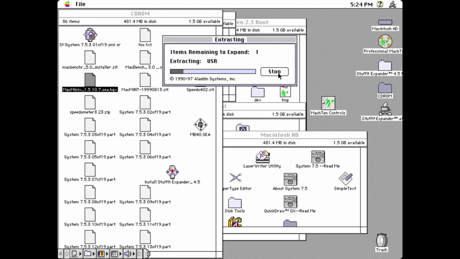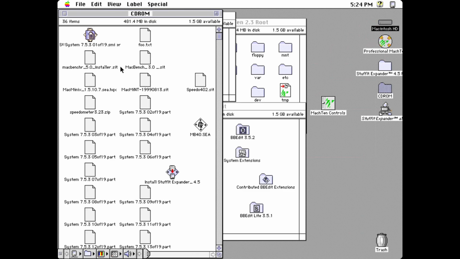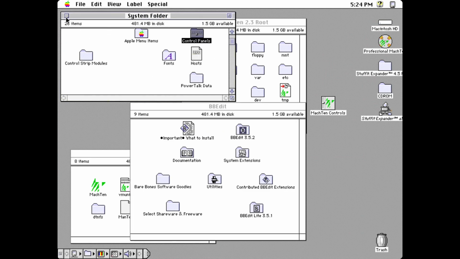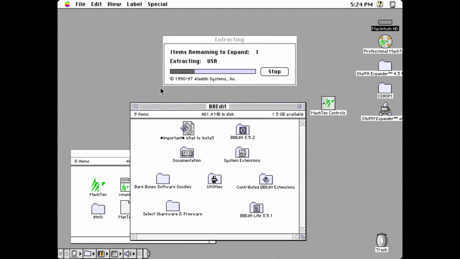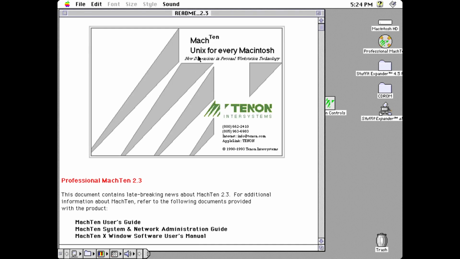Yeah, taking a little to go there. Come on. Even Stuffit could do that multitasking, and you can expand and decompress and still have multitasking while the Finder cannot multitask on copying. Let's take a look at the MachTen README while it's decompressing MacMinix.